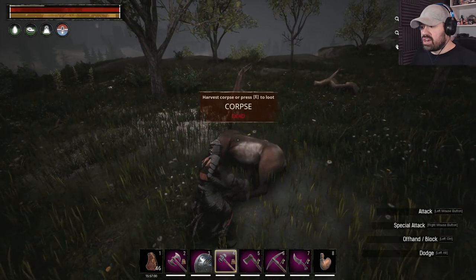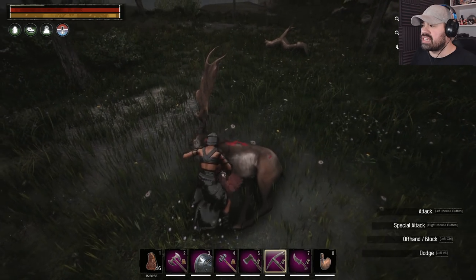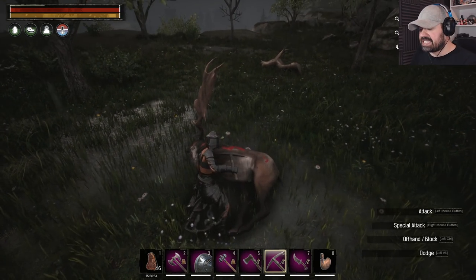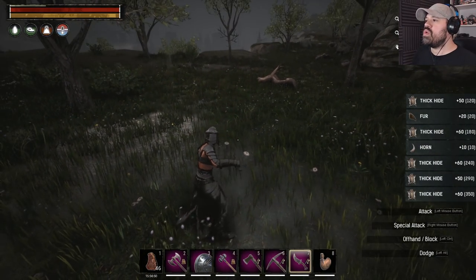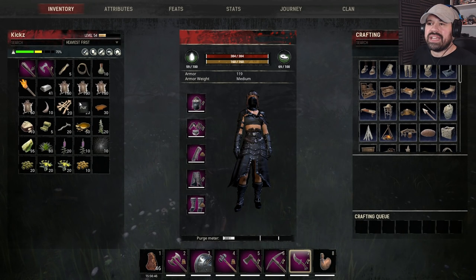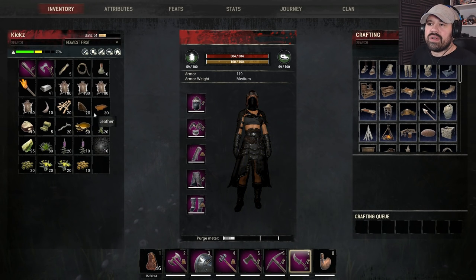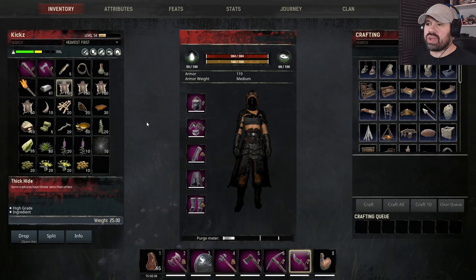Whew. Now we're not going to take the knife. Actually, can we take him? Hit him once with the pickaxe. Okay, thick hide. Yes. That's it, baby. We got our thick hide. Ooh, look at that. That is awesome. We got fur. Oh, look at that. We don't need that much. You know what? We can carry it right now. So we're going to carry it like a boss.